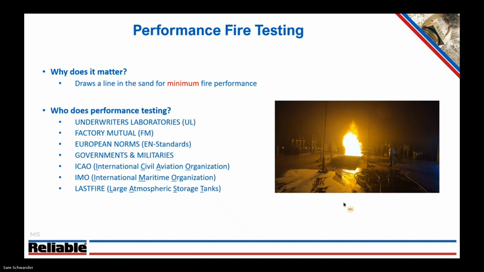And Pat and Sam have mentioned a UL listing or an FM approval. Basically, that draws a line in the sand for minimum fire performance. And the industry has found over the years that a UL listing with a sprinkler product or an FM approval with a sprinkler product is sufficient for some of these applications. But I'm just going to go a little bit into the differences between those two fire test standards.